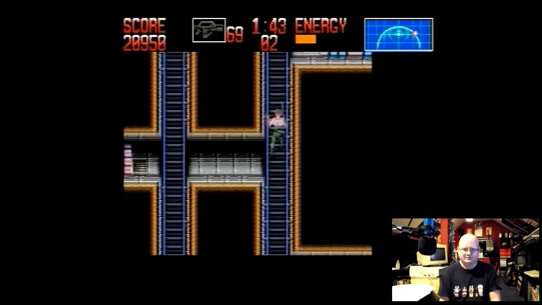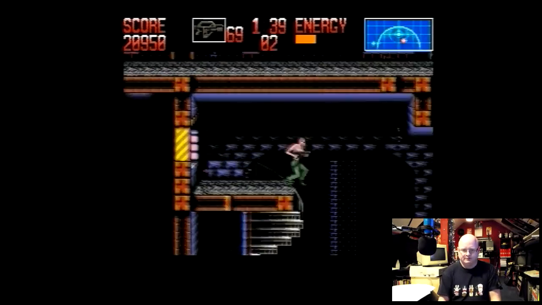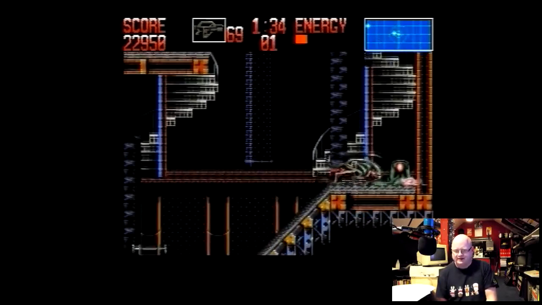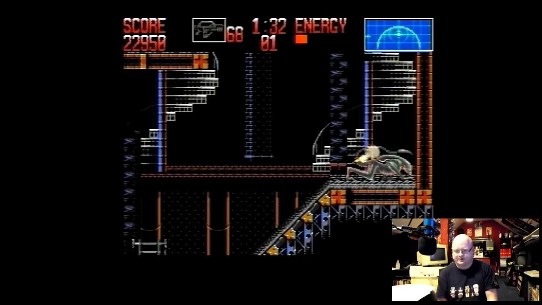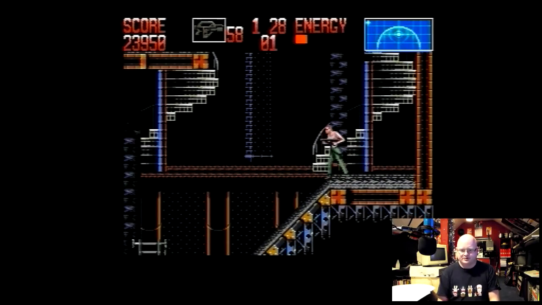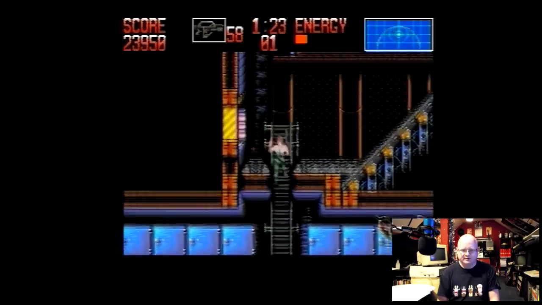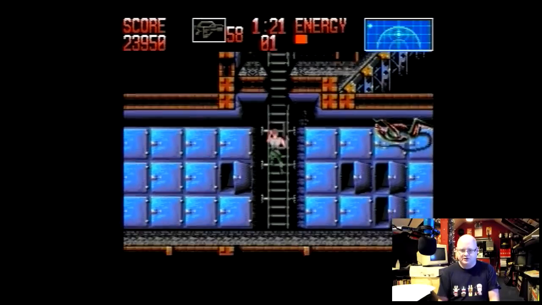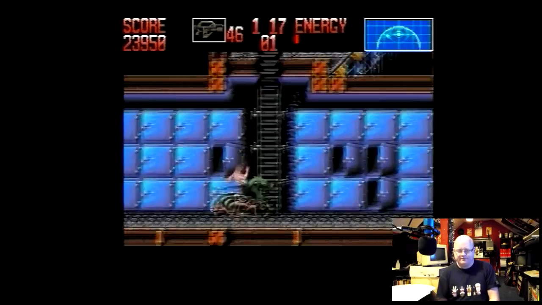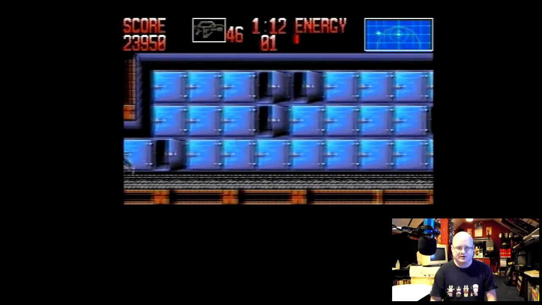Shall we go somewhere else? Can we get enough of a jump on to get on that platform where the alien is? Yes! Right, now I should get a chance to... There we go! And the stairs don't work, so I'm just going to go back down there. My options are limited by what you can see. Yeah, you don't get enough chance to shoot it. And we're just going back down where I've gone.